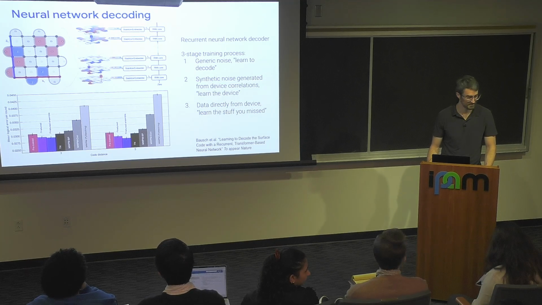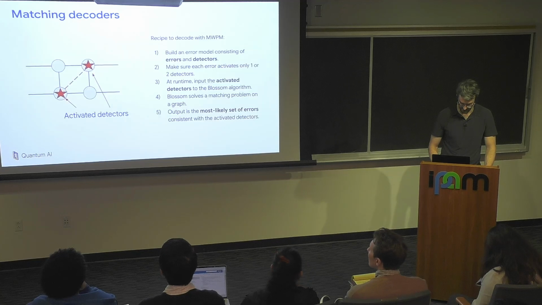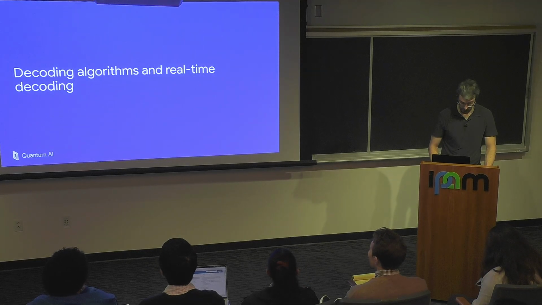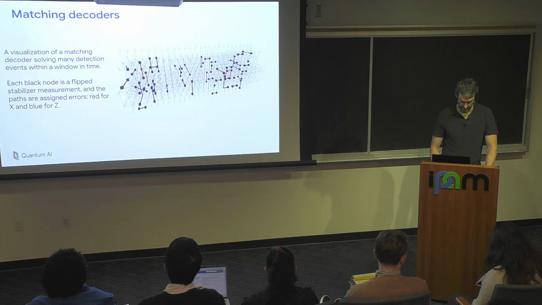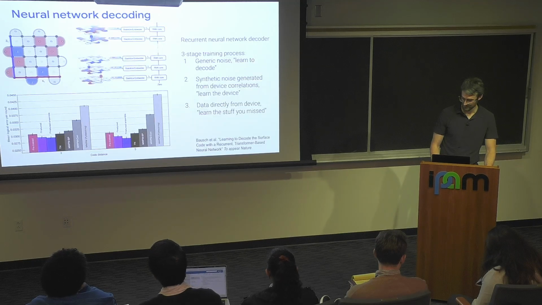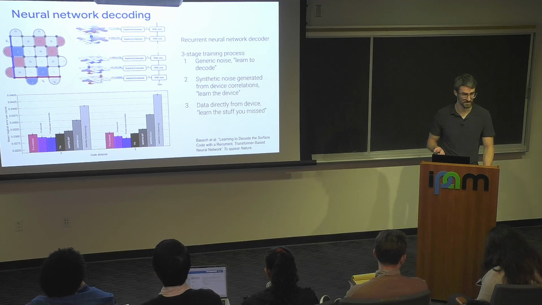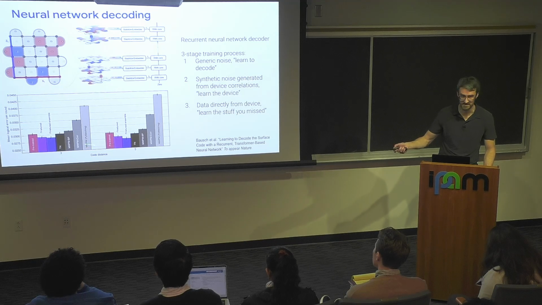You had a slide before with different lambda values, way back in the first session, you don't have to go back. For the various matching algorithms, how do those match up to those that you showed on the plot? Like, which one is the real-time one? Which one is synthetic matching? Oh, I'll get to that. So this is the neural network decoder. This is showing its performance on the older experiment. This is when lambda was about 1, which you can visually see, like distance 3 and distance 5 are about the same.